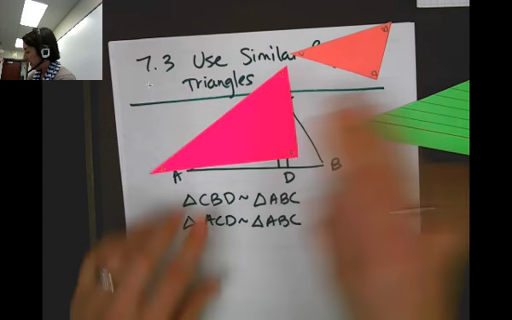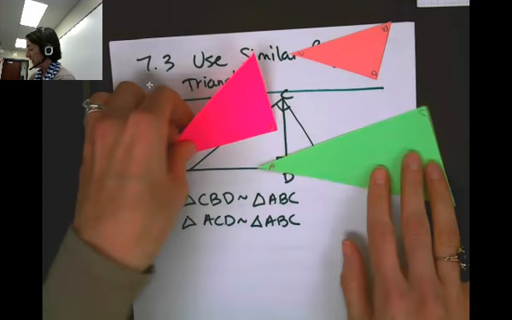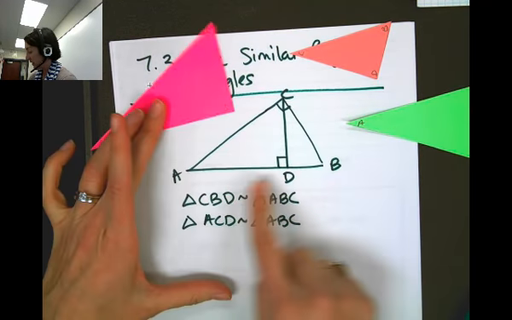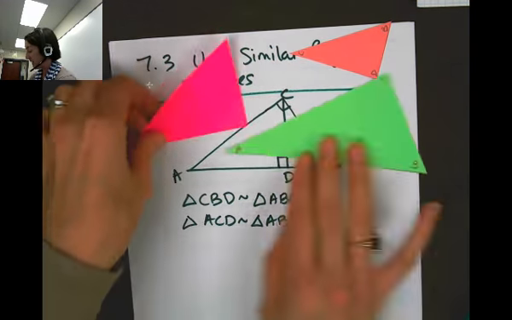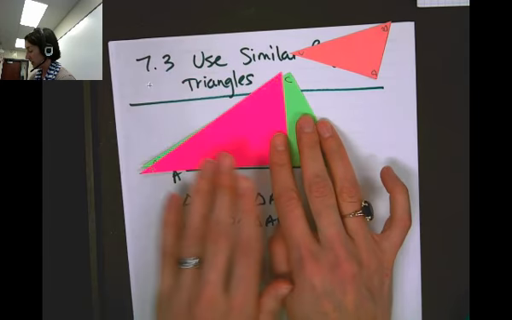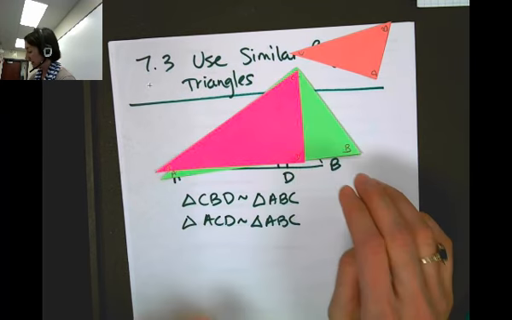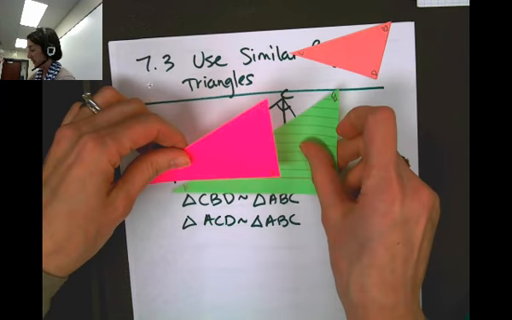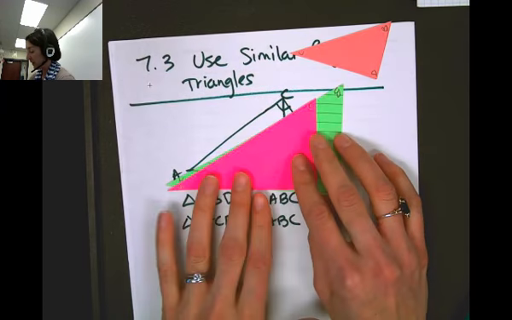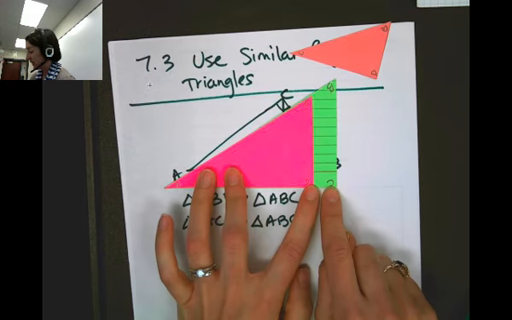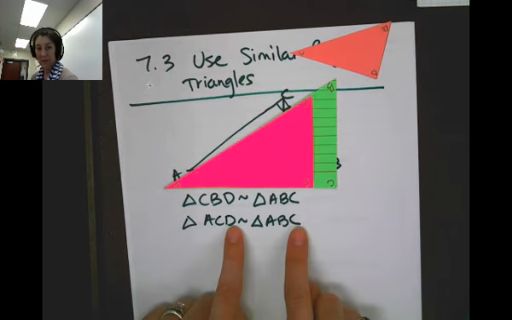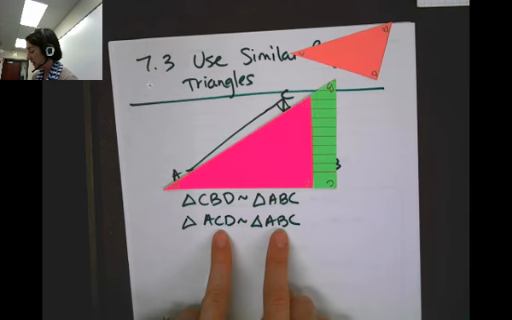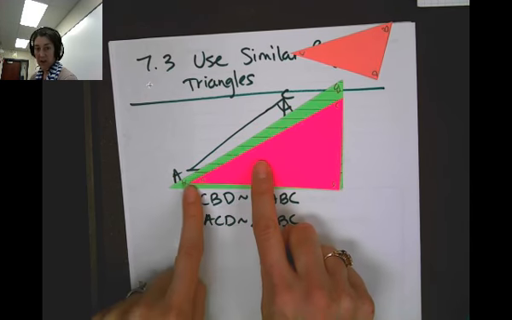Next one. Triangle ACD is similar to triangle ABC. ACD is my medium triangle, Mama Bear. Alright, ACD to ABC, the big one. So the medium's similar to the big one, right? But let's line it up so that the right things are in the right place. Again, I'm going to flip that big one, and line it up like this. So my right angles are in the same position. Hopefully D and C should be in the same place. They are. C and B should be in the same place. They are. A and A are in the same place.